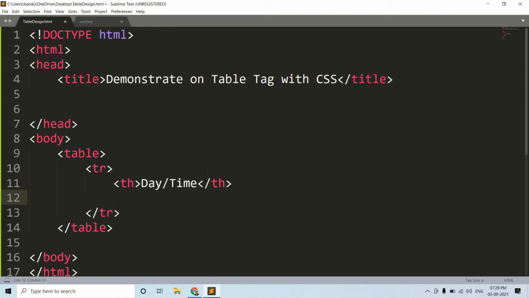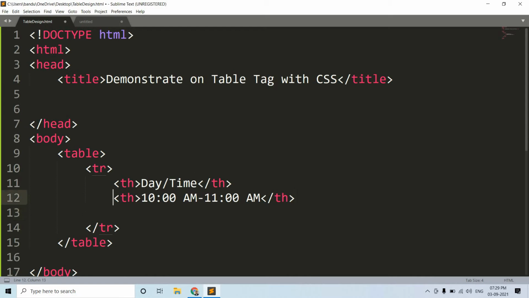Then after that th, then time I want to provide: 10 to 11, 11 a.m. th. Then I will copy paste it here.